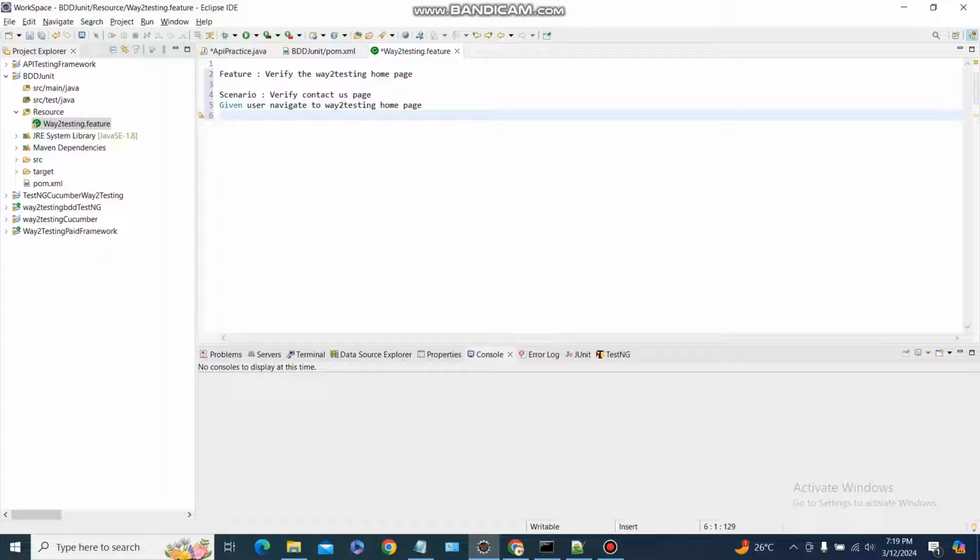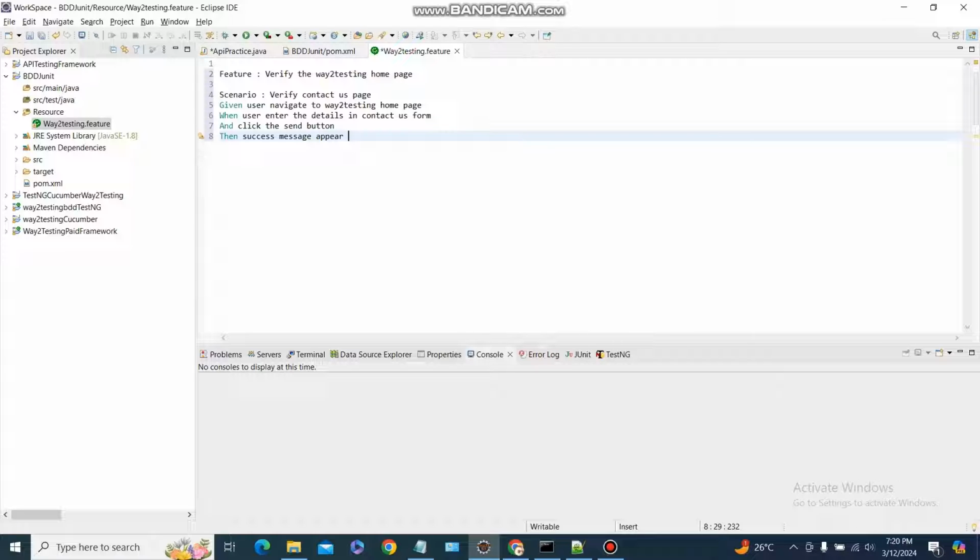This is the precondition. When is the keyword for the action: when the user enters the details in the contact form and clicks the send button, then a success message appears. I'm just creating a dummy so that you can understand. Success message appears. Okay, in this way we have created our feature.